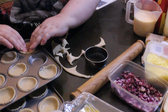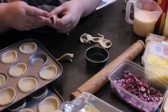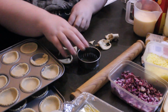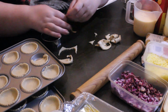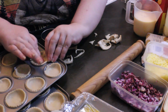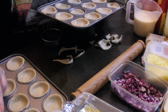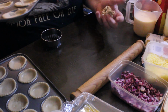The biggest takeaway of doing this is the sense of pride from doing it yourself. The satisfaction of being able to do it yourself, and the satisfaction of knowing that you have done it yourself. I mean, anyone can go to the shops and buy boxes of pre-made stuff, but not everyone knows your family. Not everybody knows your circumstances, and not everybody is the same as you. So if you can't find the flavours that you want and your best option is to make them, get yourself and your kids involved.